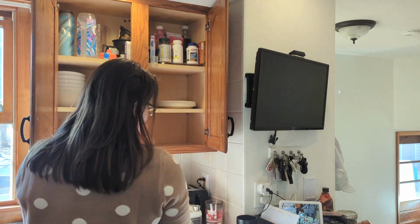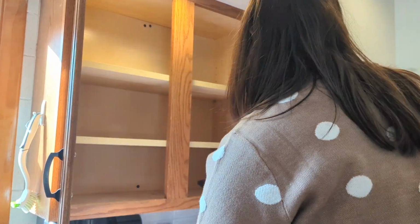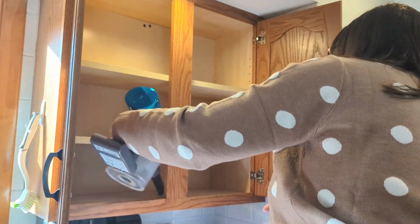This cabinet really wasn't all that bad, but my main mission here was to clean out the medications. A lot of them were not being used. We had kind of just stored them over the years, and then I just wanted to clean them out and again put the shelf liner down to protect what's left of the wood in there.